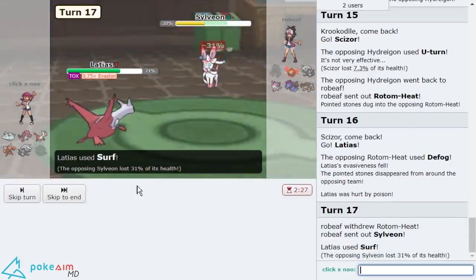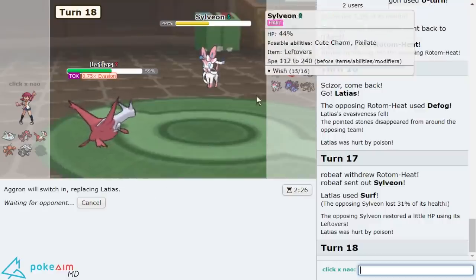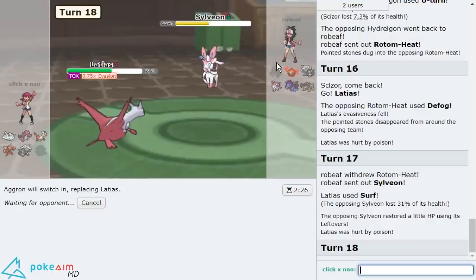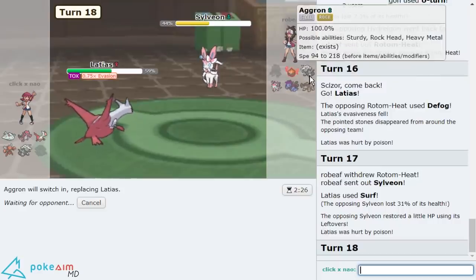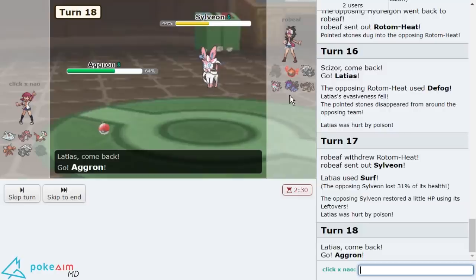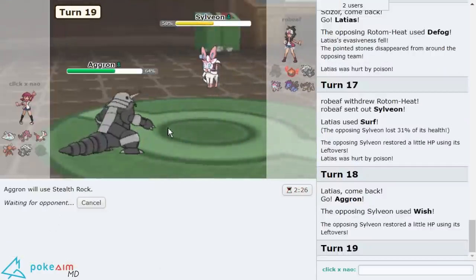Ends up making the Sylveon play. That's fine. Right back out into Aggron we go. I'm staying in the form I am just because of the fact that, one, if Sylveon wishes and doesn't protect, he'll die. Two, this is really tough for him to pivot into right now. So I doubt he'd go for... I doubt he'd double. Yeah. And once again, I'm staying in regular form because I want to use my Rock Head.